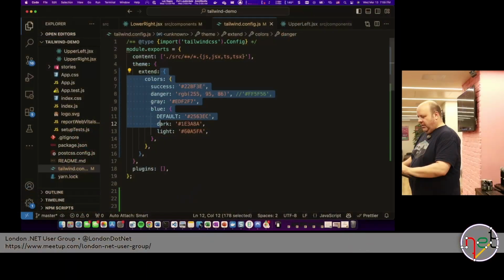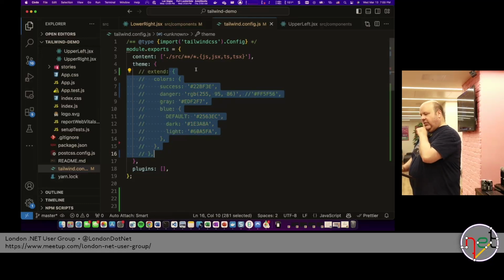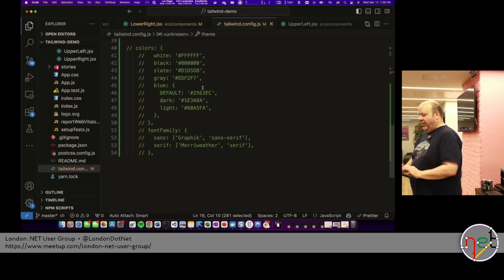And I'm going to comment Extend out here for a second. Hopefully I'll do this right. One thing I will say, and I think this is true in .NET, if for some reason you create a syntax error in this file, you'll have to restart your server, because Tailwind just freaks out, and it's kind of ugly.